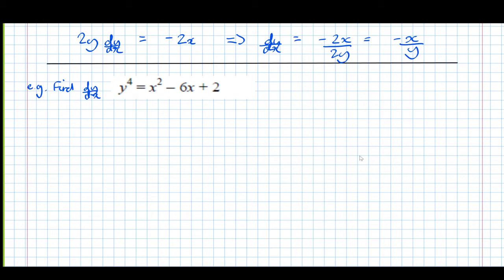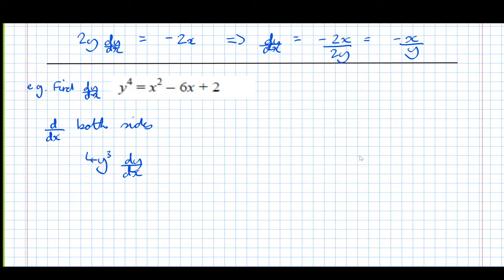So the way I'd lay this out, I'd first of all acknowledge that I was doing d dx on both sides, but I wouldn't explicitly write it. So I would write d dx both sides to get. So I can see that I've got a function of y here, which would differentiate to 4y cubed, and I know because I've differentiated a y, I have to multiply by dy by dx.